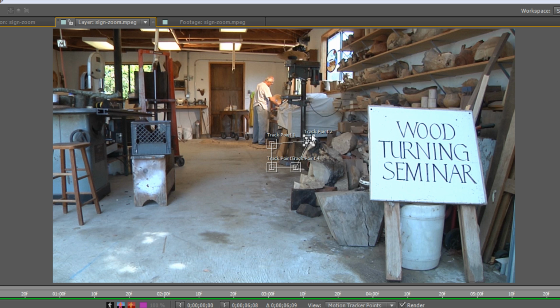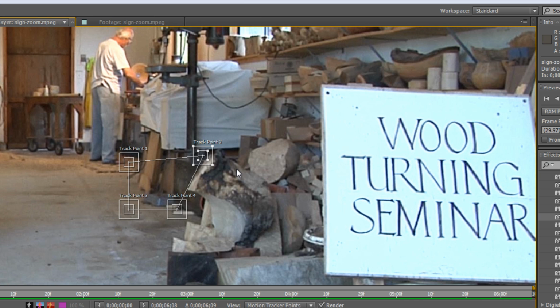Since it's so hard sometimes to grab this thing, I just want to zoom in on the layer panel. I just press Control or Command and then the equal key at the top of the keypad, which, you know, the top of the equal key is a plus sign. So I just press that a couple times and I can zoom in a bit. Now I can grab these guys a little easier.